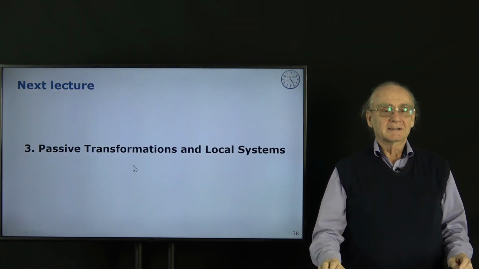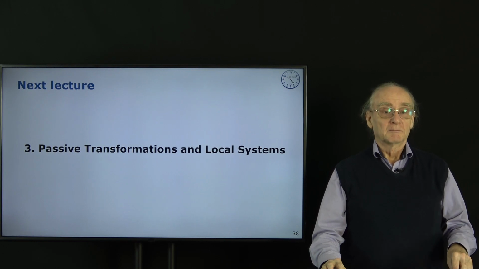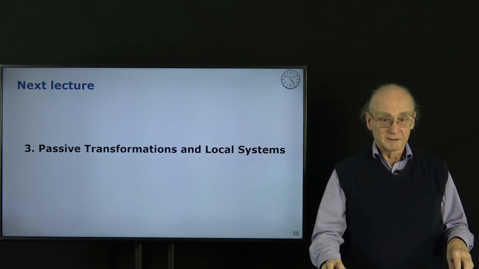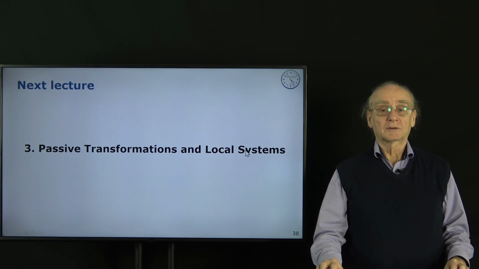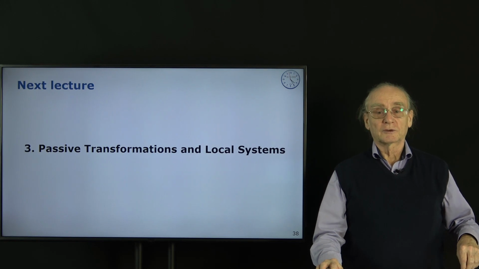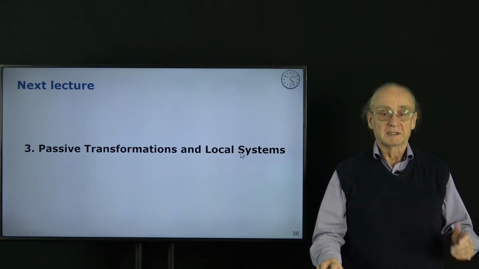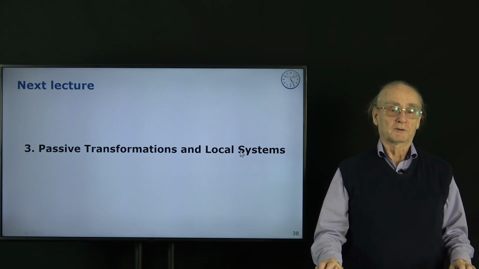matrices. In the next lecture, we will look at 2 different topics. First, we assume that not the object is moving, but it is passive and the coordinate system is moving. And we look into transformations which don't refer to the origin of the coordinate system, but to some local coordinate system which we have reached in the meantime. So this will be the topic of the next lecture.